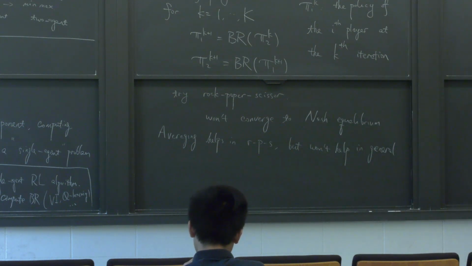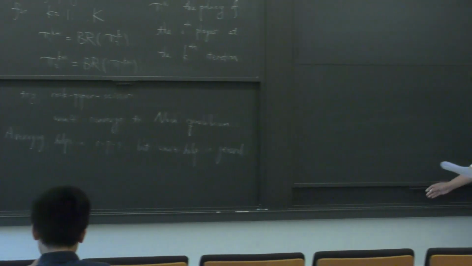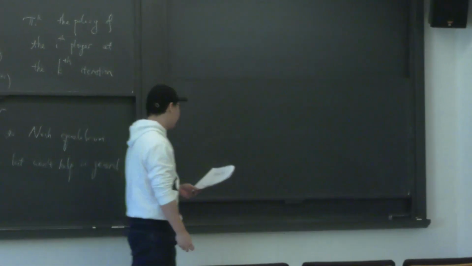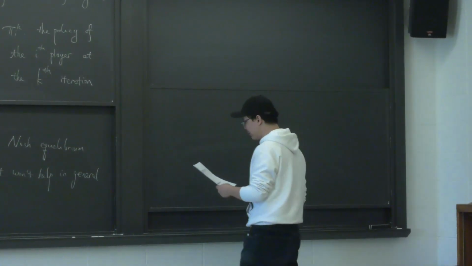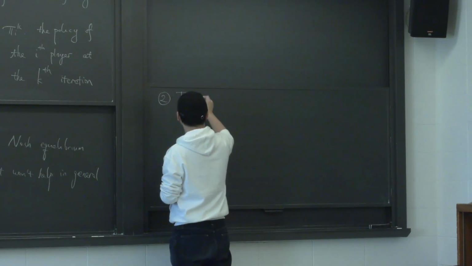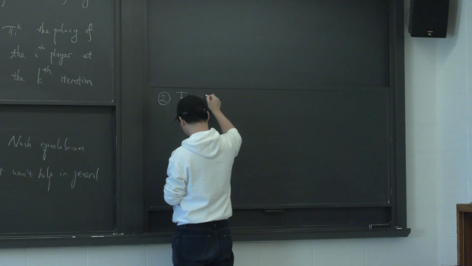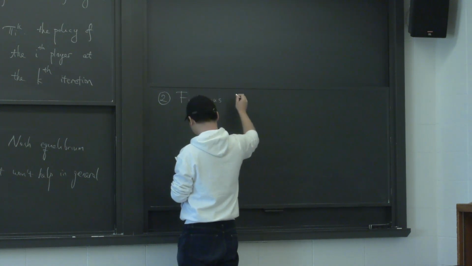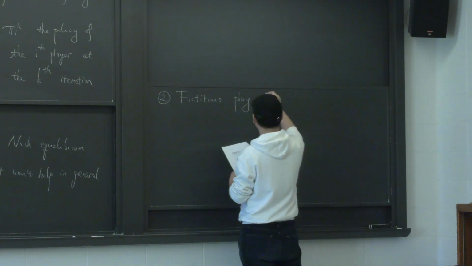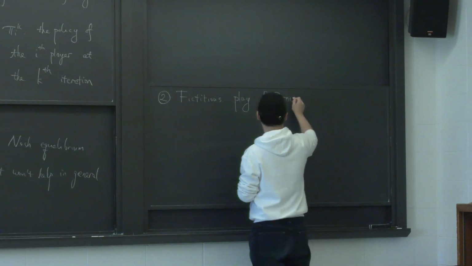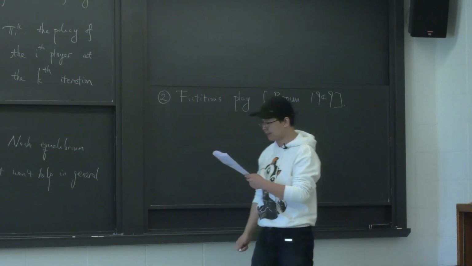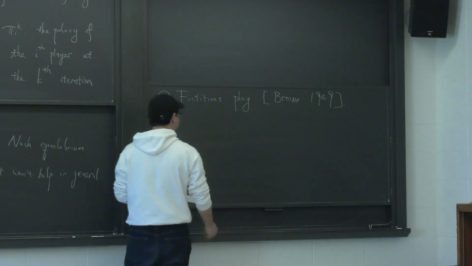So how should we fix this algorithm, if this naive algorithm is no longer working? It turns out there's a very famous algorithm proposed as a variant of this algorithm called fictitious play. This algorithm was proposed by Brown, 1949. The algorithm is similar to self-play, but it differs in slight details.